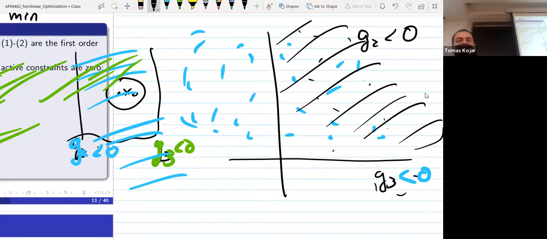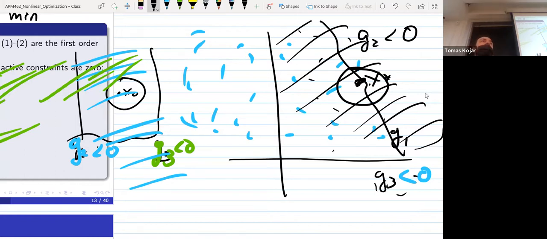Okay? And if your local min is inactive for both, you can draw a ball that is in the interior of them. So you can ignore them because they won't give you boundary constraints. If you remember, in the simplex, if you're at the boundary, you have to check all these other conditions. You don't have to do this when you're inactive because you're fully inside. But not with respect to G1, because G1 hits it. For G1, you have to do Lagrange multipliers.